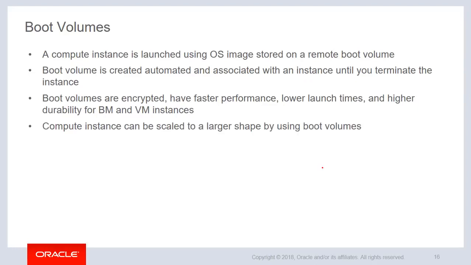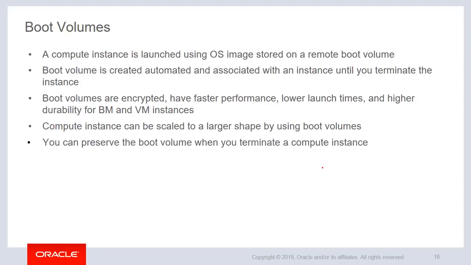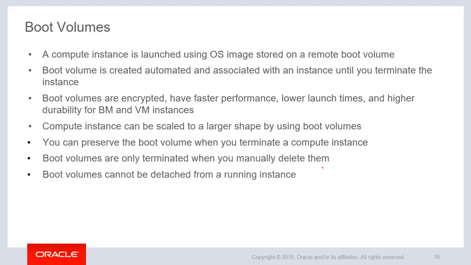A compute instance can be scaled to a larger shape by using the boot volume, so that's another use case. And you can preserve the boot volume when you terminate a compute instance. They are terminated only when you manually delete them, and when you are running an instance, boot volumes cannot be detached. So think about where you keep your operating system and launch your instance. That's the boot volume, and they have certain design considerations. You cannot detach them, you have to manually delete them.